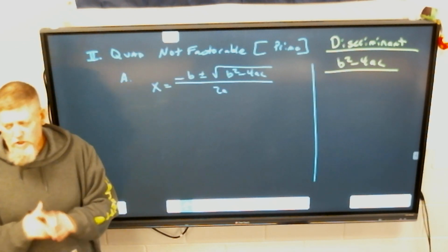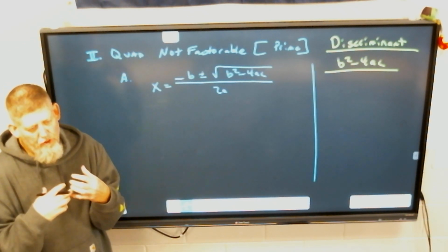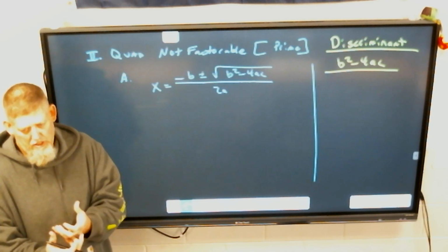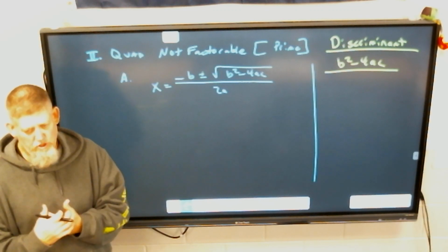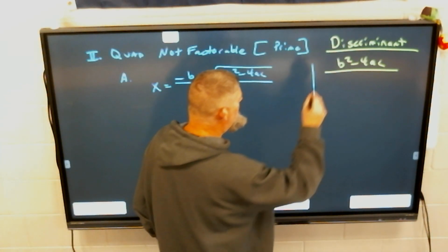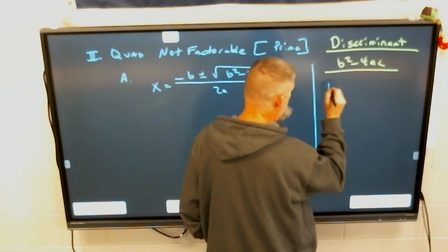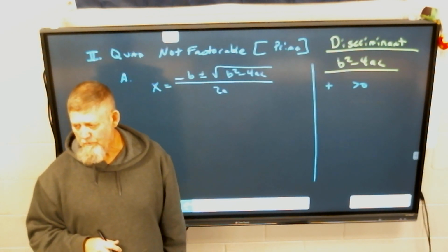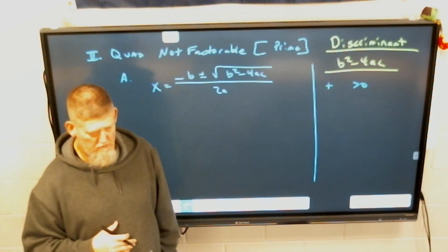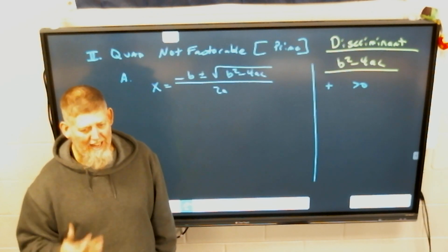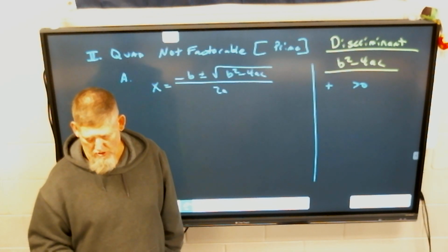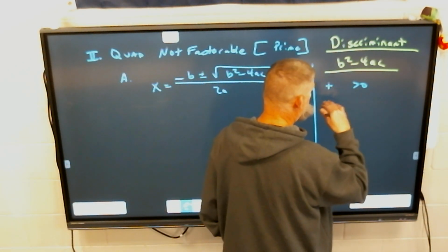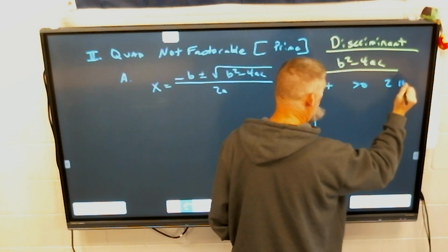Okay, so the discriminant, what does the discriminant do? The discriminant is going to tell us what type of answer we're going to end up with. There are three possibilities. When it comes to quadratics, you're going to have one of three solutions. If b squared minus 4ac is positive, which means it is greater than 0, like 14, 37, 123, anything that's positive, notice it doesn't have to be an integer, it can be anything. But if b squared minus 4ac is greater than 0, it's positive, you're going to have two real solutions.